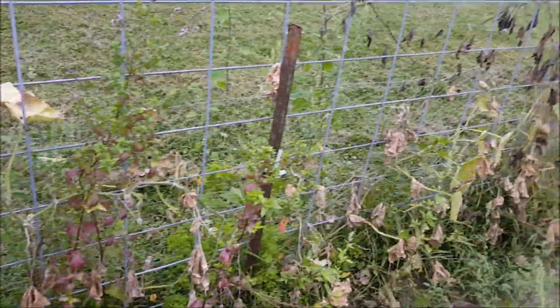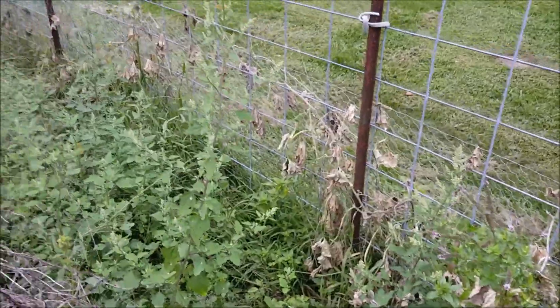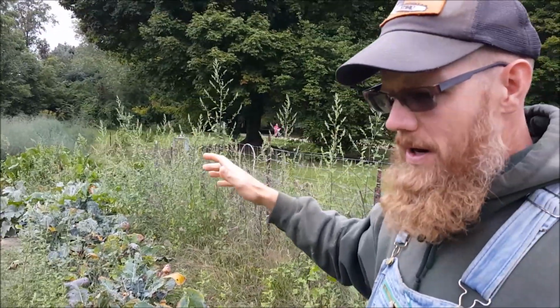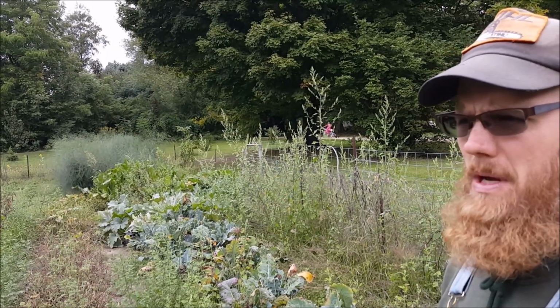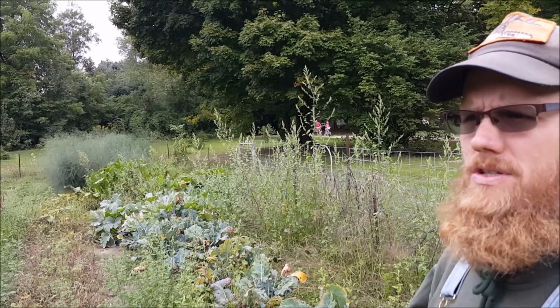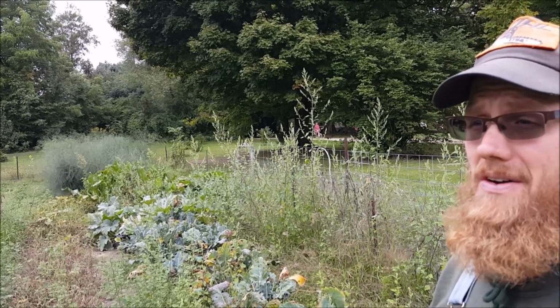Had cucumbers, planted them along this outside line, and that is an absolute win. Done a lot of this cattle fencing, chicken wire fencing around the garden, around the chicken run, and good climbing. I don't know why anybody would want to have cucumbers on the ground when you can just trellis them and they take up less space and they're easy to see.